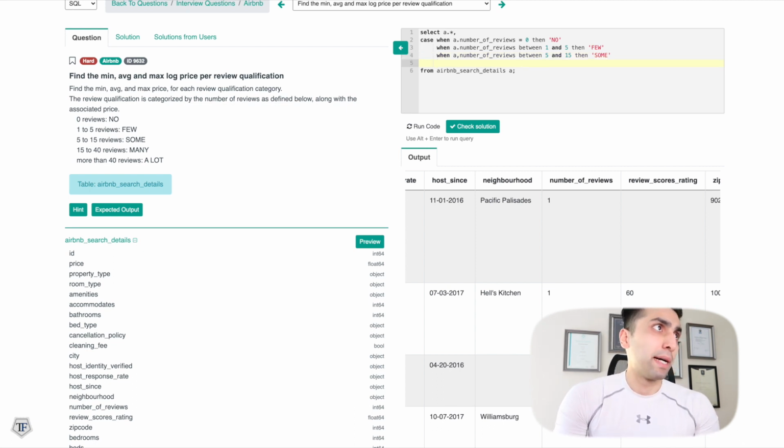And then the next one is many, which is 15 to 40. Oops, should be dot. Between 15 and 40.